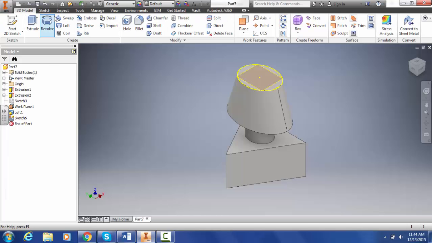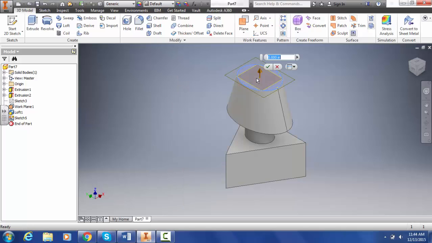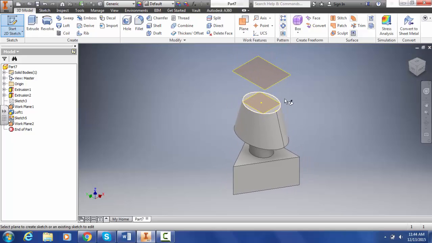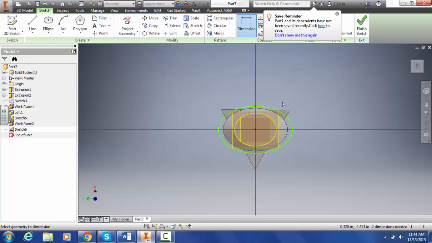So I'll create a plane offset from this one 0.34, hit enter, zoom all so you can see that, and I'll start a sketch on this plane, create an ellipse right there, hit enter, and then I'll dimension that ellipse.